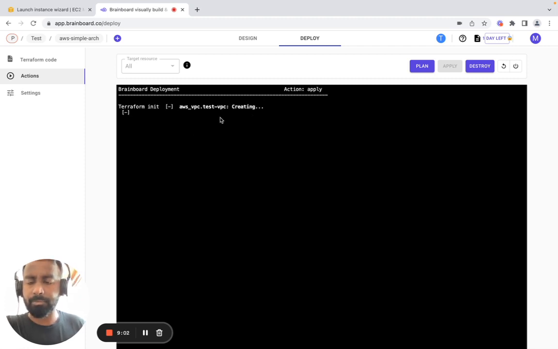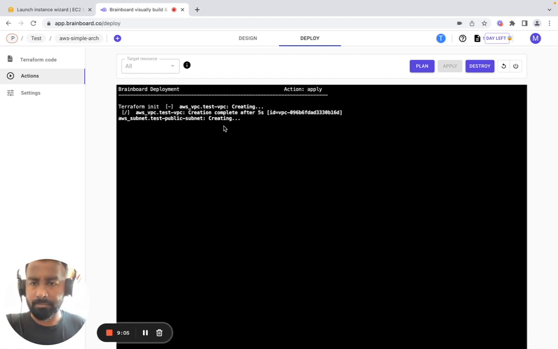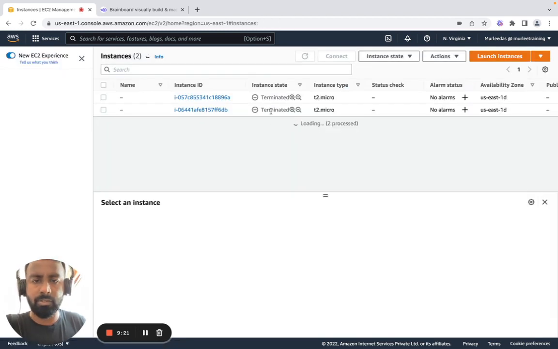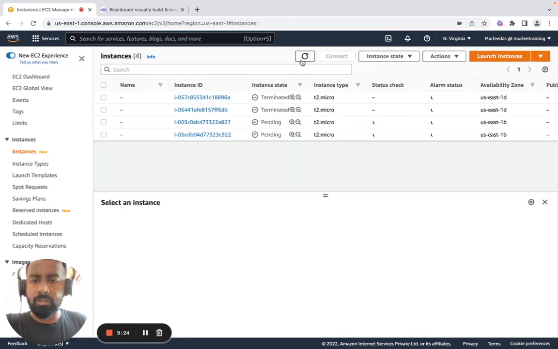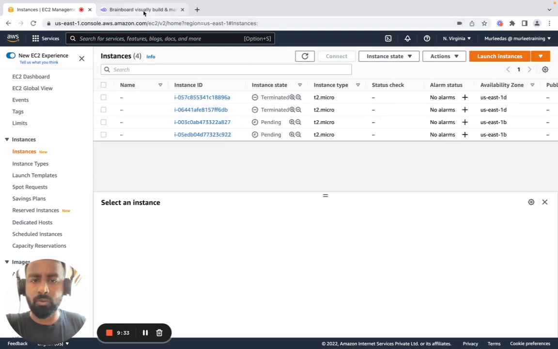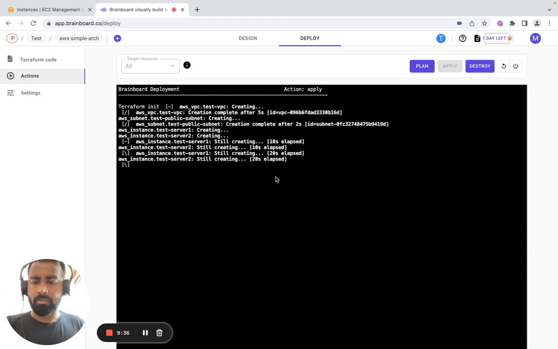So it starts creating the VPC. As you can see here, the VPC creation is completed, followed by the subnet, and the instances are getting created. If we go to our console, we can see 2 EC2 instances in pending state. So let's give it some time to create.